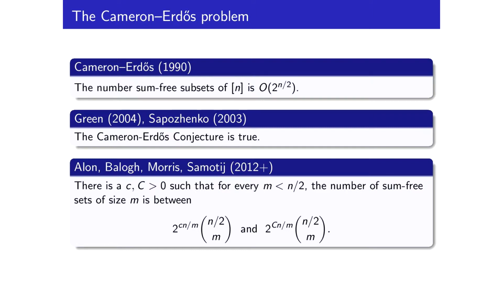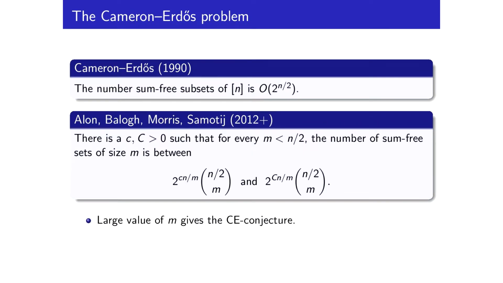This factor is natural, because the size of the largest sum-free subset is n/2, and there is a correction function, the constant C n over m, which has a very interesting property. If m is large, this factor is constant, but if m is getting smaller and smaller, then this function is suddenly getting bigger and bigger. For example, if you substitute the values of all m and sum it up, then this proves the Cameron-Erdős conjecture, but it's a somewhat weaker result than Green and Schacht, because they actually determine the constant in front of the 2 to the n/2.